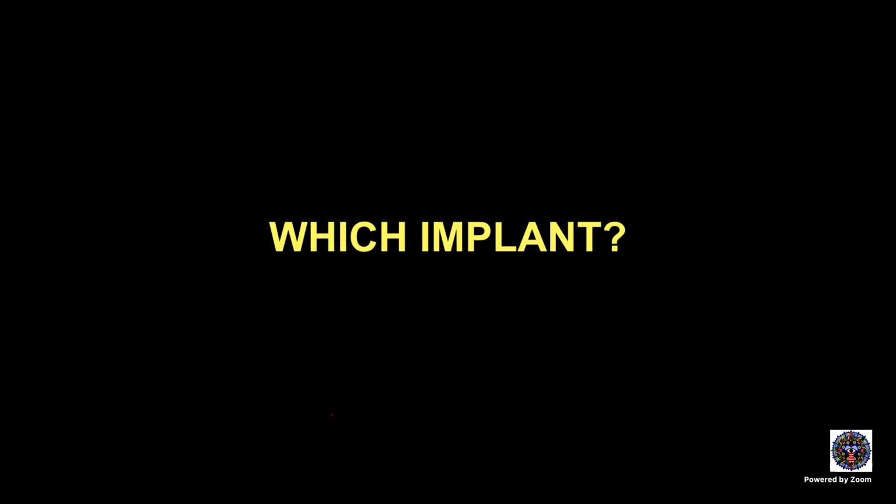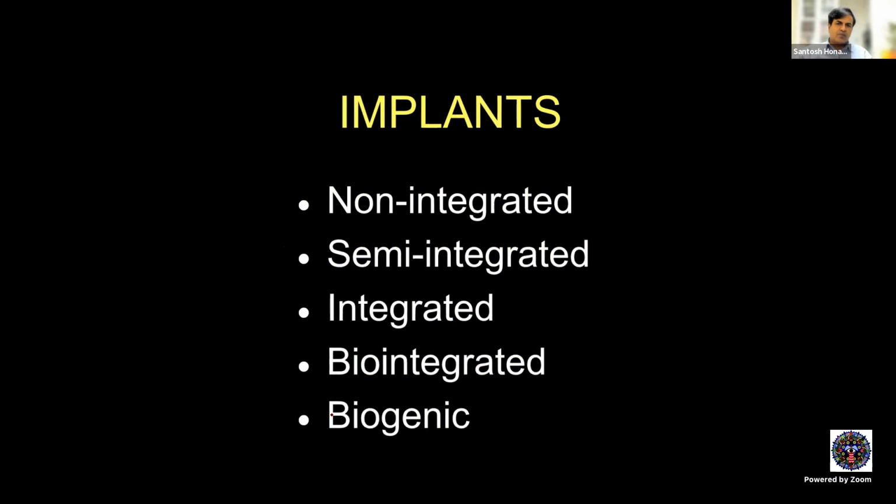Based on the integrability of the implant: integrated, semi-integrated, non-integrated, or biogenic. All right. So based on the material, it can be biologic, biogenic, or synthetic. Based on the porosity, it can be solid or porous. But more importantly, based on the comprehensive nature of the implant, you can classify it as non-integrated, which means that the implant is neither integrated with the orbital tissue nor with the prosthesis.